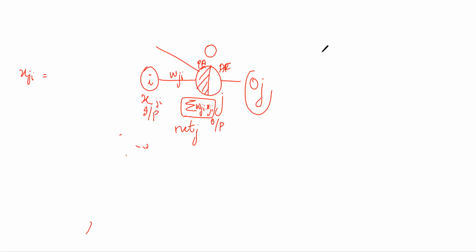Net j is the complete summation value, so I'm writing it as net j. oj is the output, we are clear about it, and we have tj. Tj is the target value. Every input instance will have a target value associated with it, so I'm going to write it as tj for that. So I have oj, I have tj, I have xji, which is my input. I have my weights, I have my summation function. So all of these terms are defined to us.